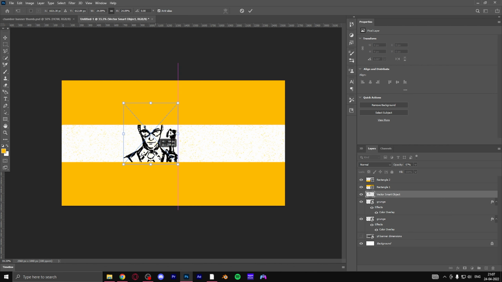And that's the only part with Illustrator included. If you don't have it, you can completely skip this step and go with something else which would fancy your banner. But I wanted a sketched art and this is the fastest way you can get it. And it looks absolutely amazing to look at.